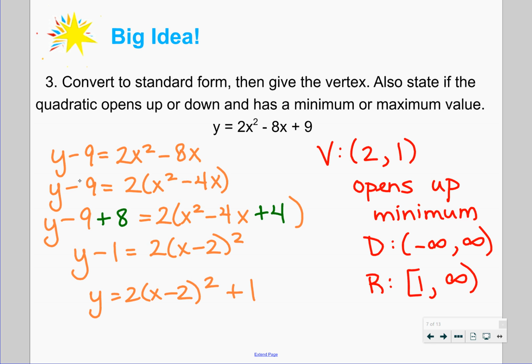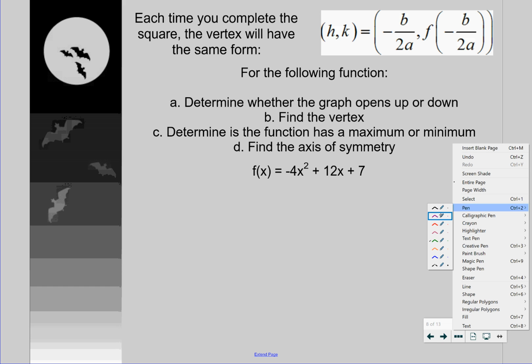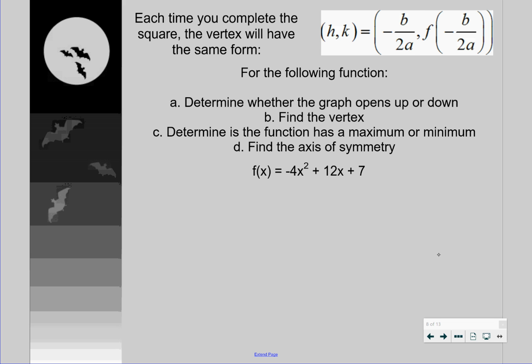Okay, I've just got one more slide for you, then we're done for today. There is a shortcut to finding the vertex if you don't have to find the whole equation. Let's say you have this general form and all you want is the vertex. You can use this formula, and actually you don't even need the whole thing. I would just worry about the negative b over 2a. That gives you h. If you want the x coordinate of the vertex, or h, you do negative b over 2a, and a lot of times we say opposite of b over 2a.